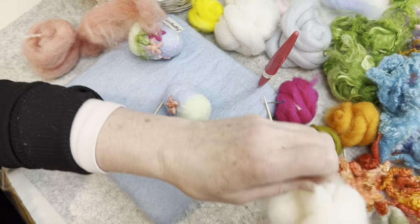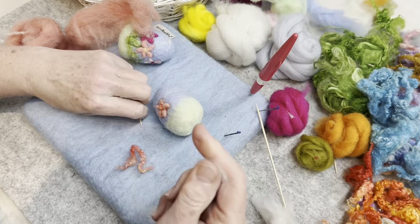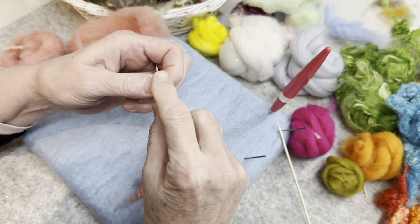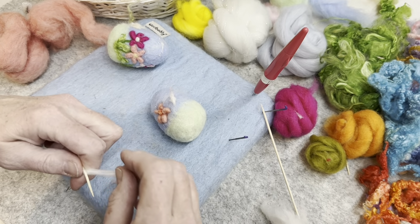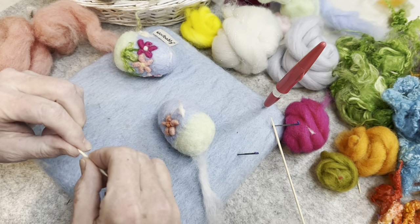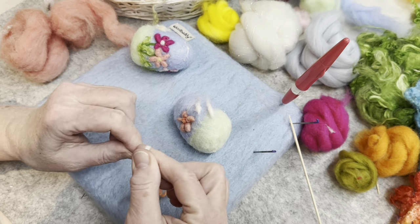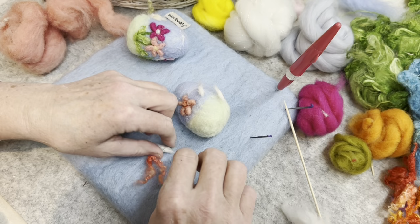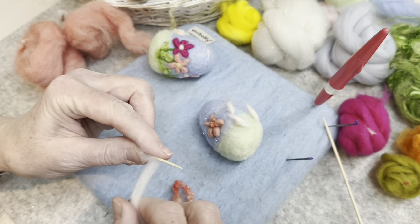And now we're going to make a white one. Same method. We're gonna just keep going around. I'm gonna make this flower a little bit smaller, so I'm making my seeds a little bit smaller. That one got a little bit big. You know, there's no perfect way to do things. It is what it is. And the only person who knows what you're making is you.